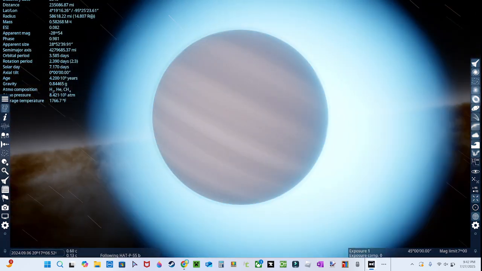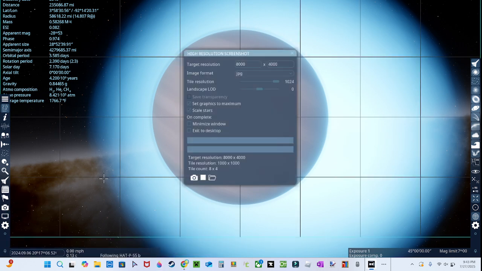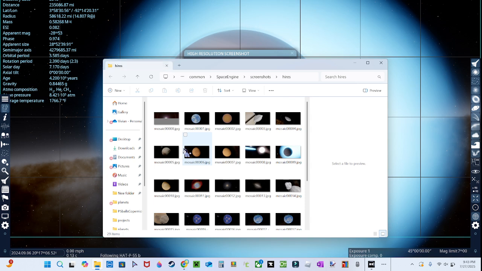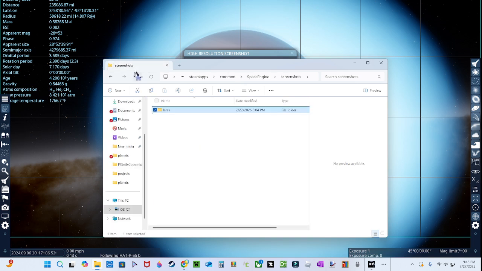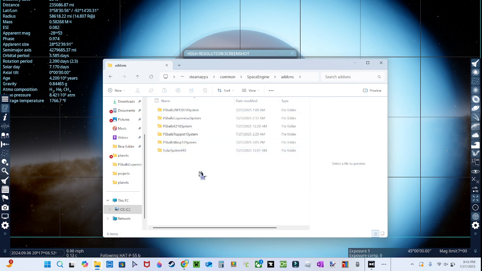So what you're gonna want to do is open the camera, this one, and then click open folder. It's gonna open your screenshot folder, and then you're gonna click the up arrow until you see this, and then you're gonna click the add-ons folder.